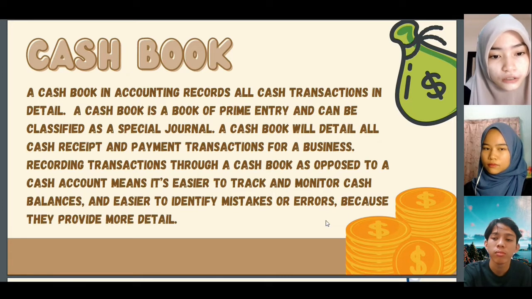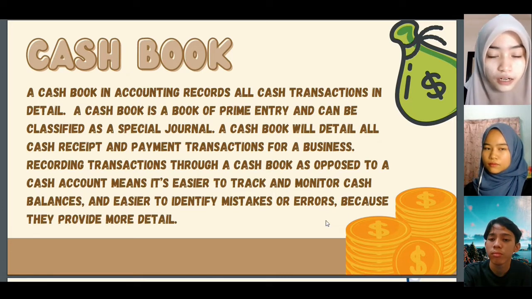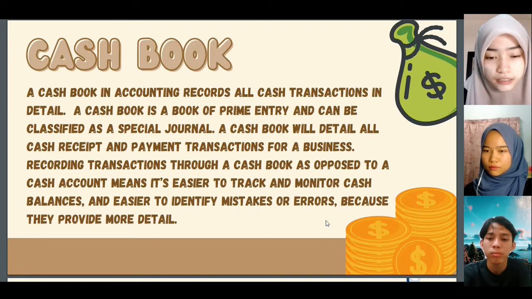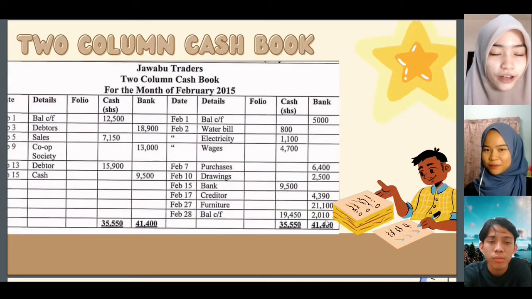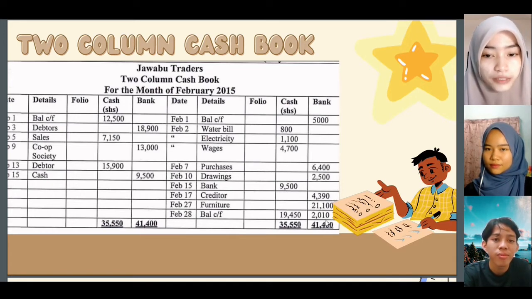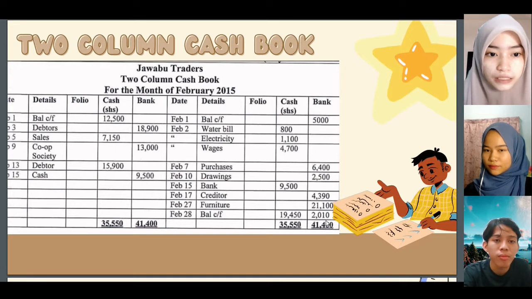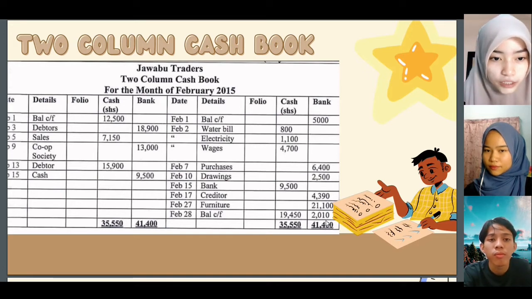Recording transactions through a cash book as opposed to a cash account means it's easier to track and monitor cash balance and easier to identify mistakes or errors because they provide more detail. So we have two types of cash book. There are a number of different types of cash book that a business can use. The simplest is the two-column cash book.